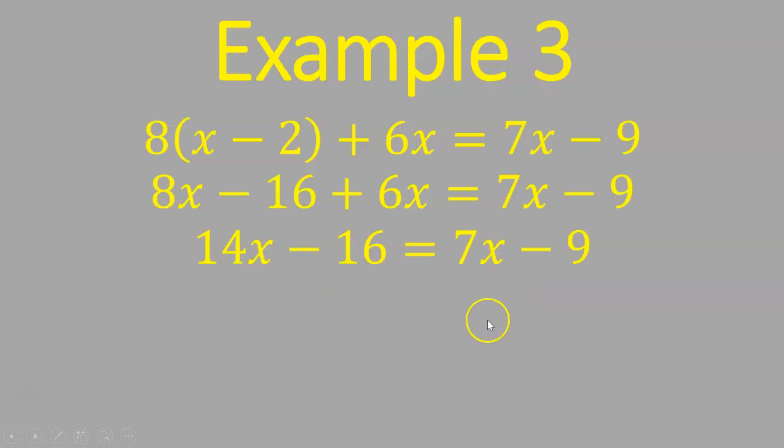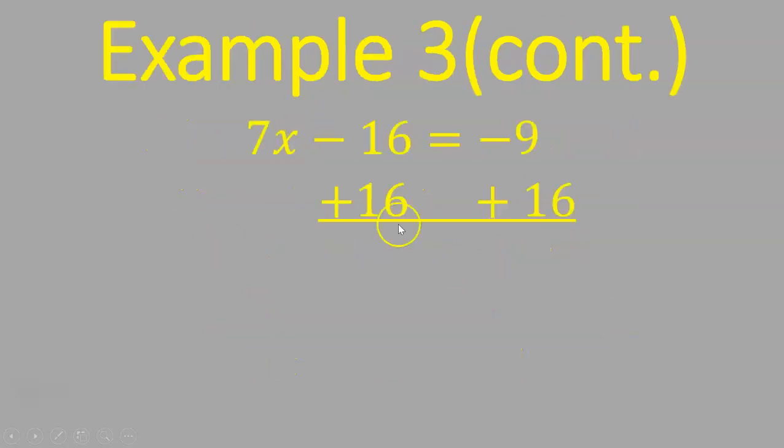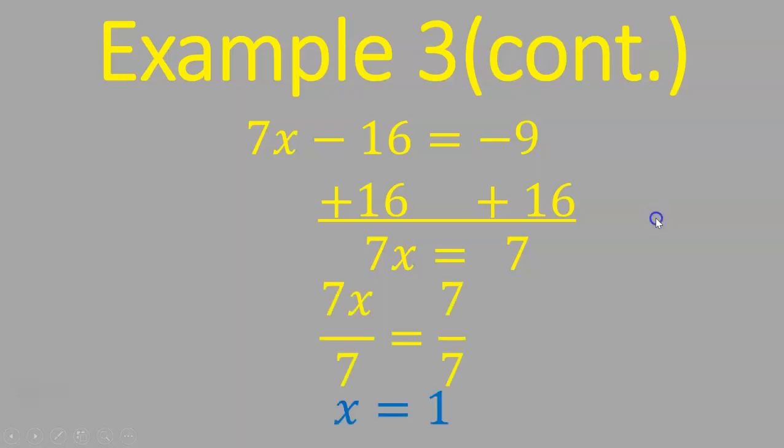So this is the point where we want to get the x's to one side. Now what I'd like to do is get the smaller x over to the larger one. I don't care if it goes left or right. Some people prefer to go one way. But I think it's easier to get the smaller x over to the bigger x. Okay, so if I subtract 7x from both sides, I'm going to end up with 7x minus 16 is equal to negative 9. Not just 7's in these examples, that's just coincidental. But again, we're down to a two-step equation. So I'm going to take that same equation and like before, add 16 and divide by 7, so x is equal to 1.